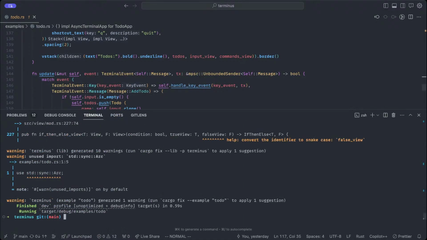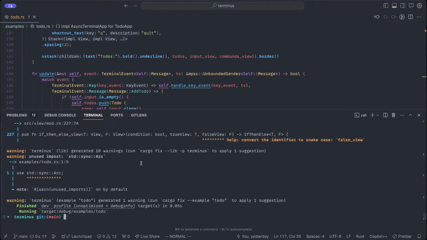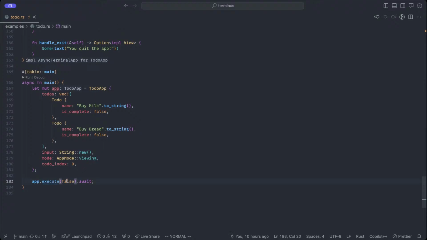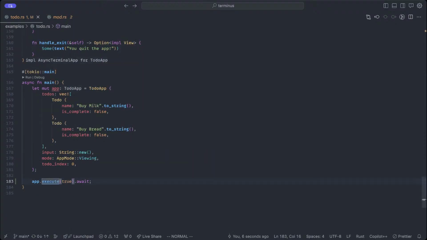So I will show the current state of something. This to-do app. Hello. Good. I can check things off. Since last time, what do I have? A couple of things. An alternate screen. It no longer takes up this terminal, or it optionally can actually. So I have an argument here. True is use full screen. And that's actually, I'm in the wrong thing. That's why it didn't do it here. I'm not in the to-do file.